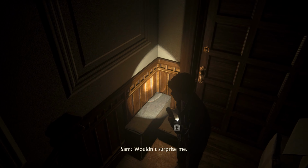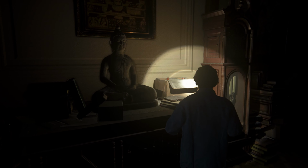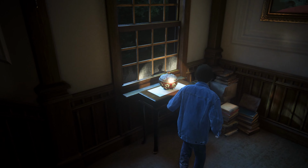Hey, do me a favor. When I die, bury me in one of these. Sure. Can I mummify you and put your organs in a jar too? On second thought, maybe not. Organ jars. Cool. Here's another one. Nope. I do believe this is an ancient Mesopotamian washer-dryer combo. I was the funny one. Always was.